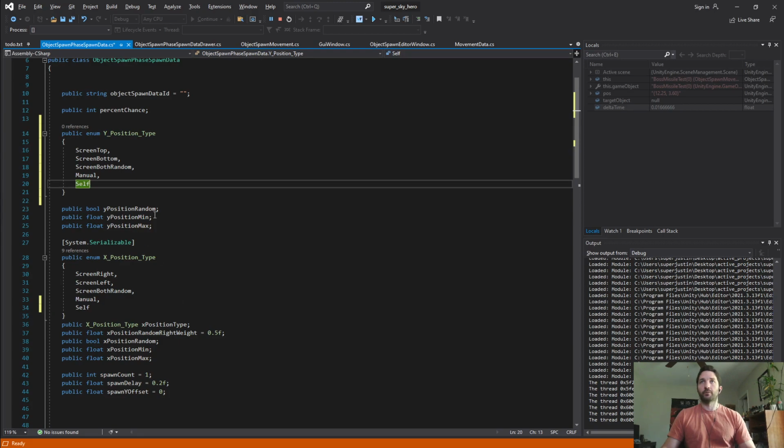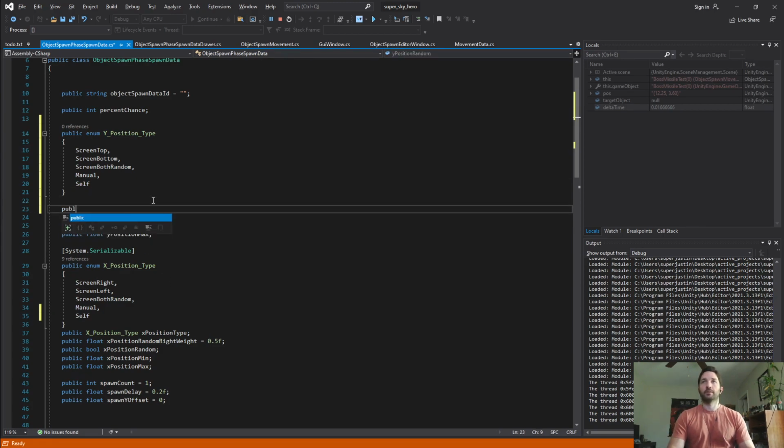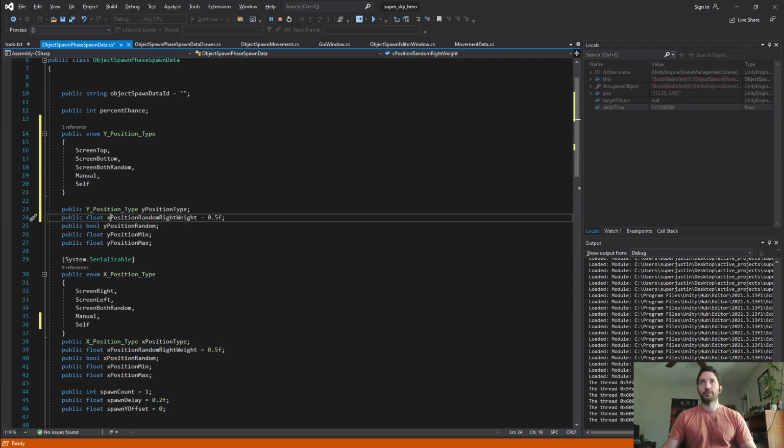And then we're going to have a Y position type. And also, did I really write X? Okay. And also this random weight thing. So this is going to be Y position random top weight.